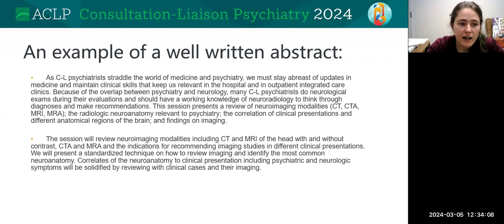So this is actually the highest scoring abstract from the 2023 meeting. I'll give everyone a second to review the abstract. What really stood out to me was how clear and explicit they were within the 450 word limit about what you were going to get out of going to this session. Next slide.